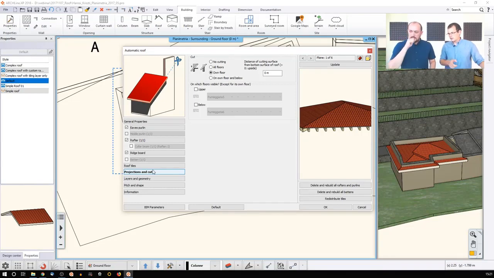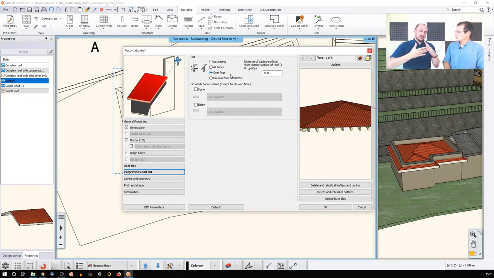Yes, actually we are going to touch upon this in detail, but we started this discussion by highlighting that now the walls are reaching over the roof. So this is where you can set up where the roof actually cuts the walls, right? Yes, and the default setting here is that the roof should cut everything on its own floor. That means if the roof was drafted on a level where the walls were created, then once the walls reach the bottom of the roof, it will automatically cut it.